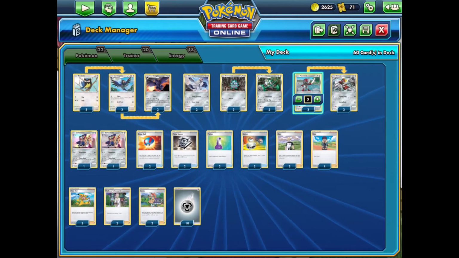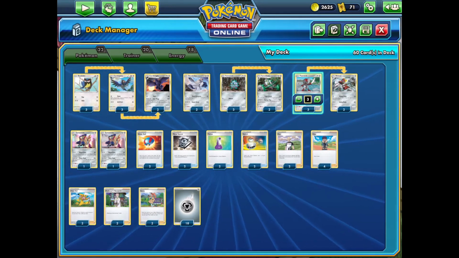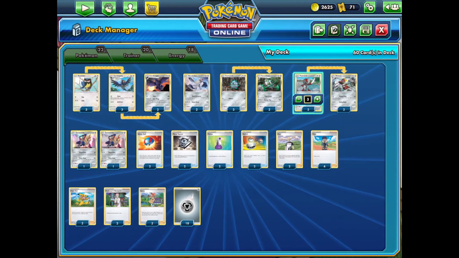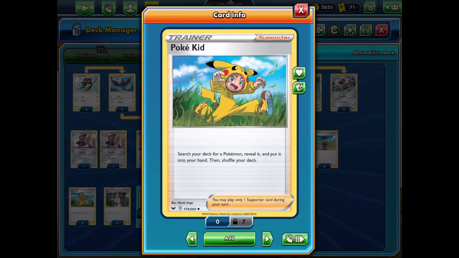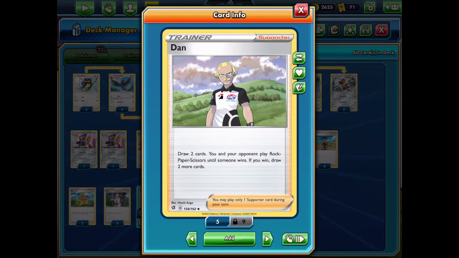Going on to the trainer cards here, we have a fairly standard trainer lineup for this deck, as you've seen in the past couple of Theme Deck Tuesdays. We have 2 copies of Sonia here, able to search out Pokemon and energy cards. We have 2 copies of Professor's Research to ditch our hand and draw 7. 2 copies of Poke Kid to search out any Pokemon that we want. We have 4 copies of Hop to just draw 3 cards, pretty nice. 2 copies of Dan in order to draw 2 cards and potentially draw 4 cards if we win the rock paper scissors match.